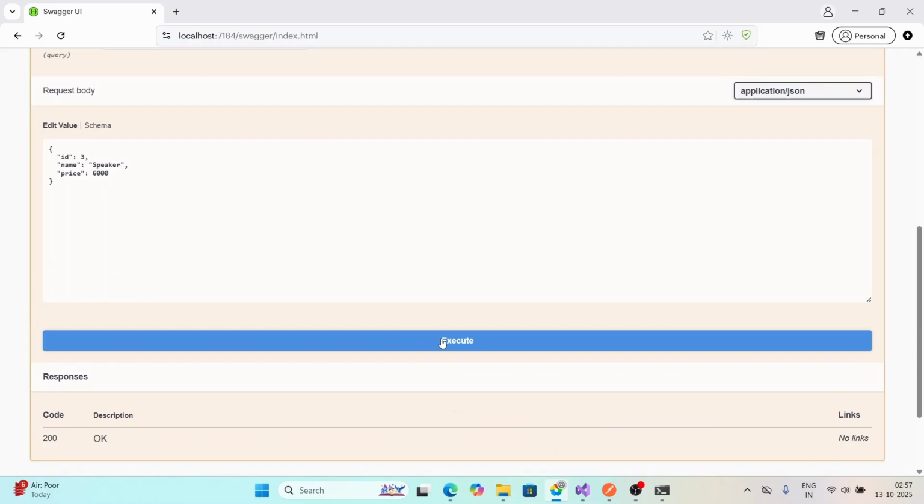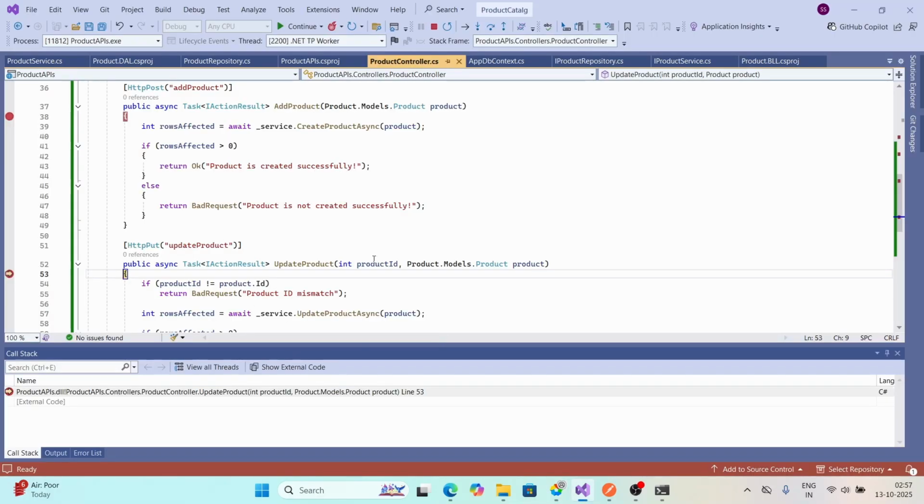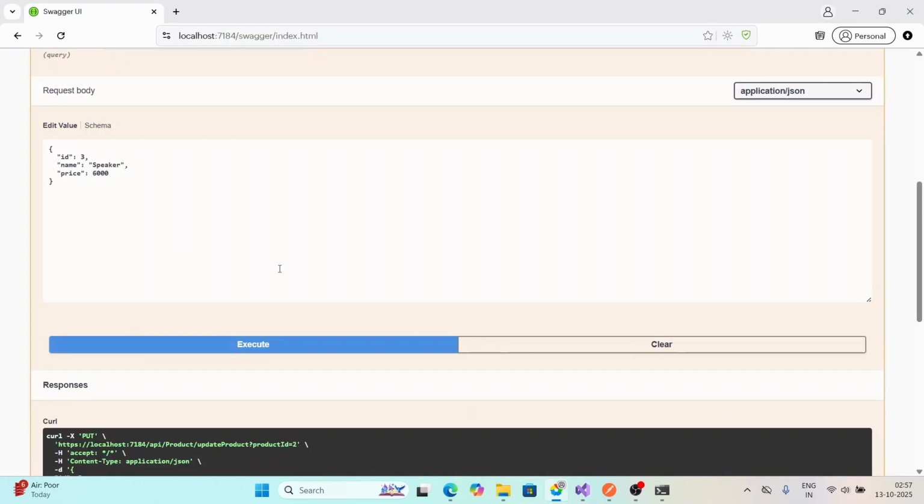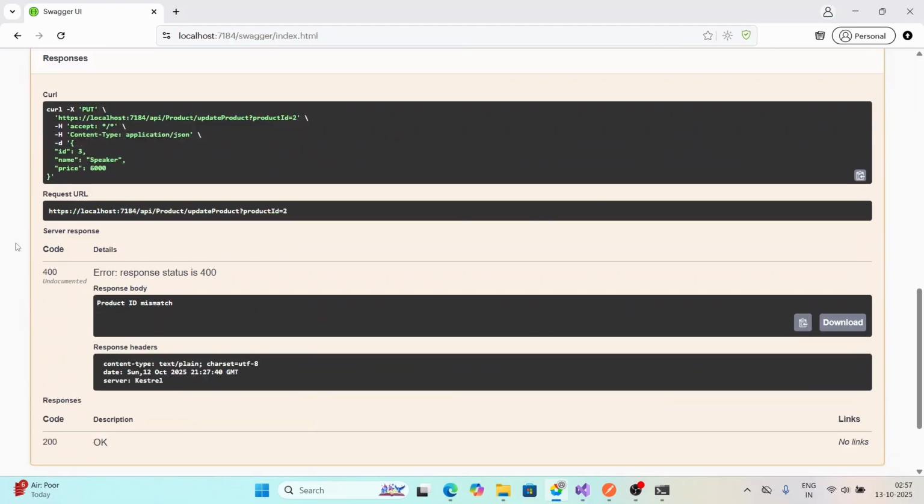Click on execute now. Now we are here, so our product ID is 2, and in this our product ID is 3. So let's see F10 and this one. So our product ID is not matching here, so it is giving us the bad request. Yeah, error.